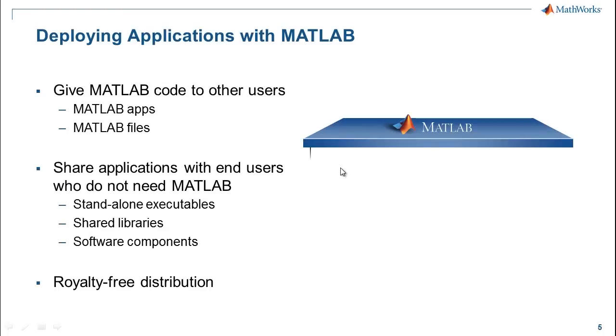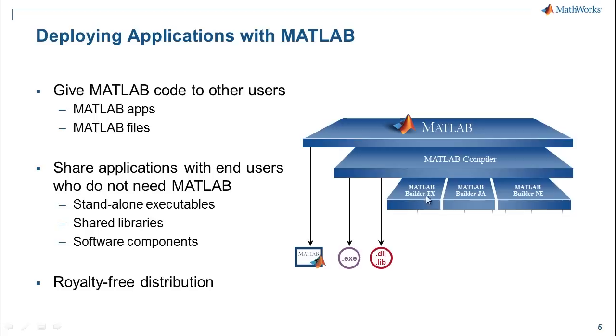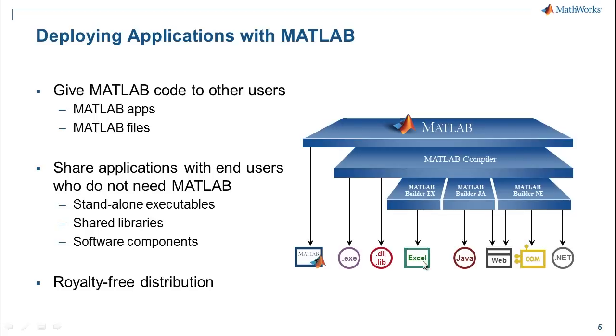So if we want to take what we've done in MATLAB and share it with others, what are our options? Well, if we have MATLAB and they have MATLAB, we can just give them our MATLAB files or MATLAB apps, and they can use them. But what if they don't have MATLAB? Well, we also have what we call the MATLAB Compiler, which can take any MATLAB application and compile it as a standalone executable or C shared library. We also have what we call the builders, for example, the Builder EX for building standalone Excel add-ins, or other builders for building things like Java objects, COM components, or .NET assemblies.